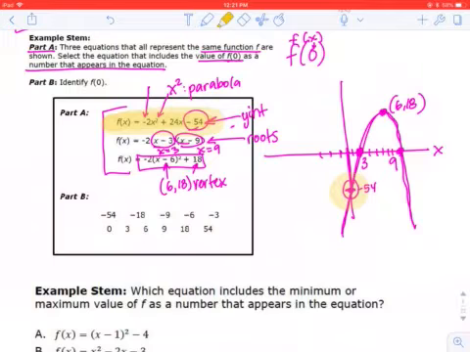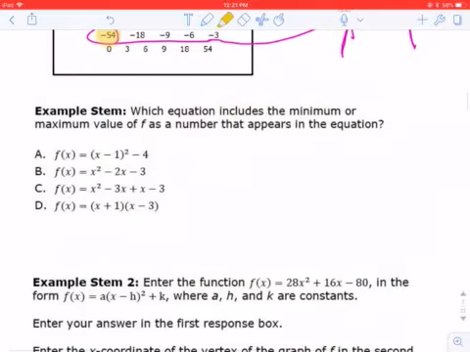Right? Then in part B, it says identify what that number is. Right? So it says identify f of 0. I could put 0 into any of those equations, but I already know that it's going to give me 54, or negative 54. Oops. So I'm going to get this one here, right? Each of these are different, so even if you get the first one wrong, you can still get the second one right. So that's why we want to make sure that we try for each and every one.